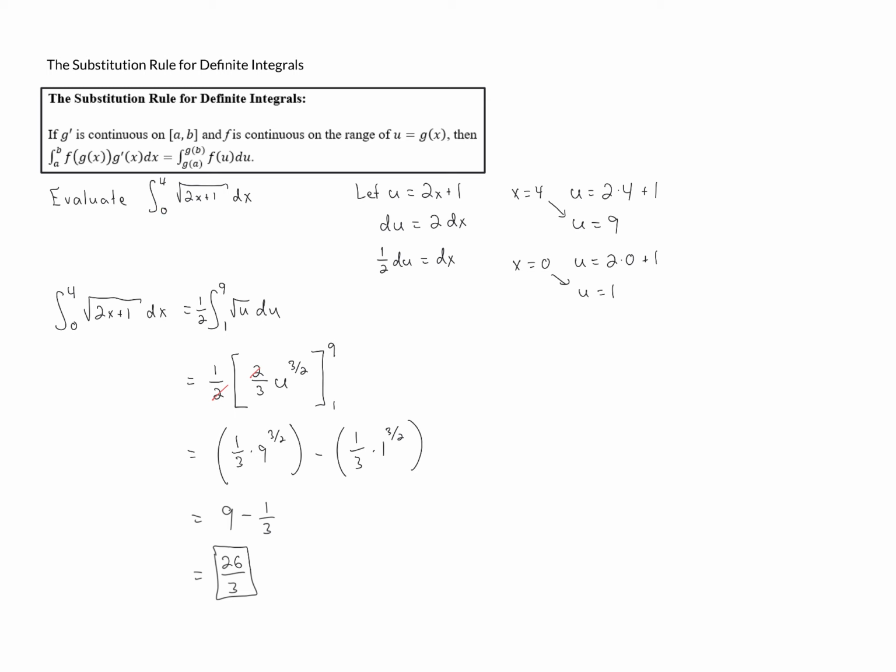But I think it's much nicer to take the limits in terms of x and switch them so that they're in terms of u, instead of taking this antiderivative that's in terms of u and sending that back to x. Because then wherever there's a u, it's going to be 2x plus 1. It just ends up being a little bit messier there. It's a lot easier if we just switch everything over to u. Okay? Now I don't have room for another example here, so I'm going to make that the next video.